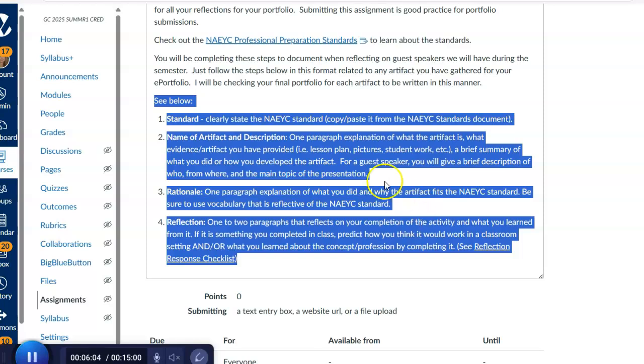So I literally would have them do the assignment, and then the next week I would have them add to the discussion board and say, add your artifact, which is your assignment, right? So a completed assessment or whatever the case may be.